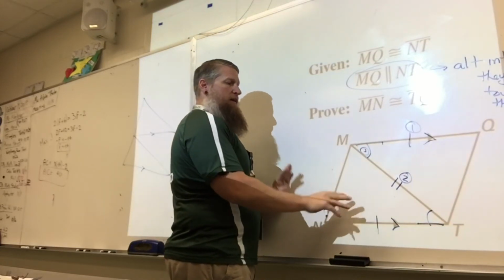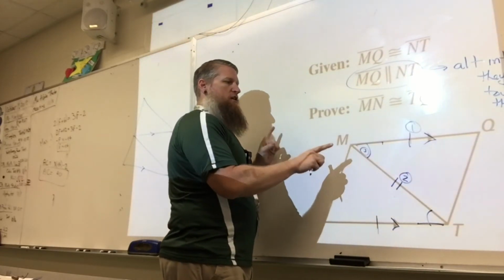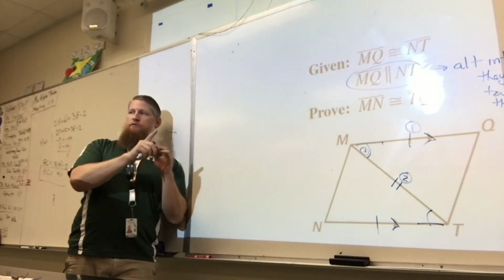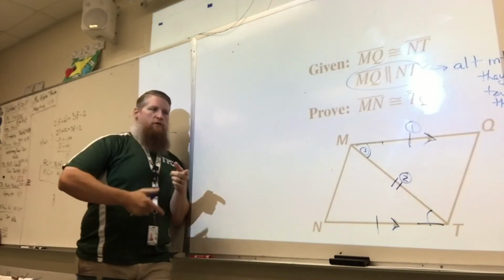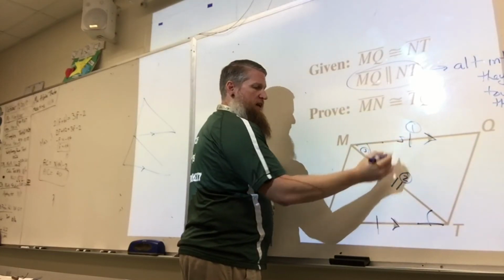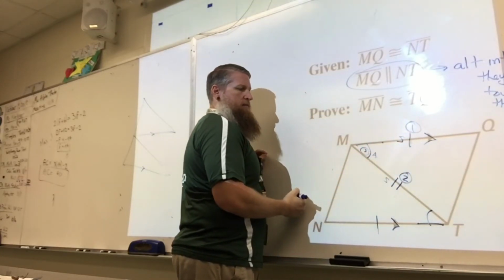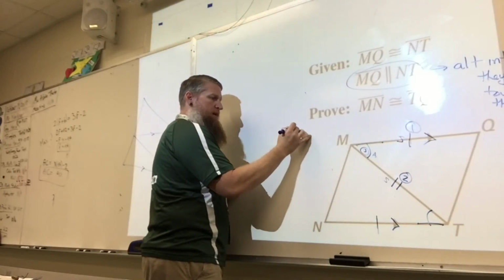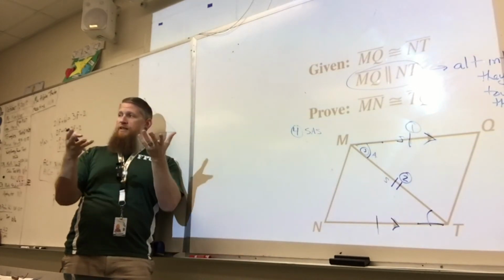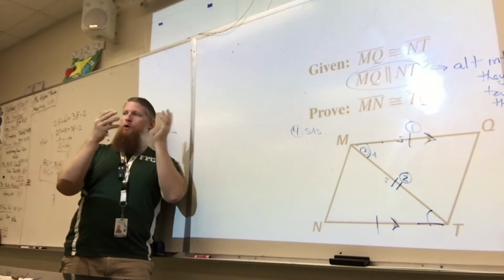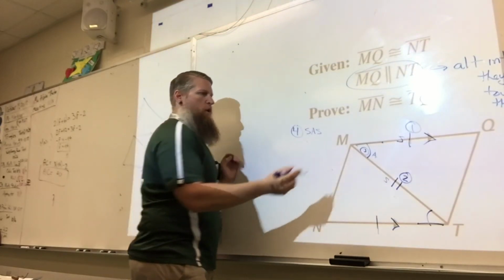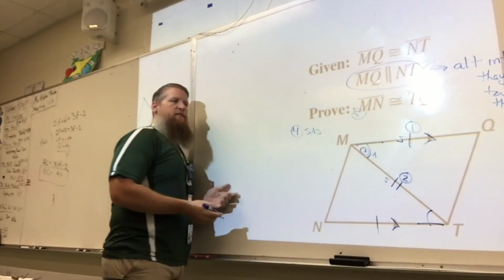So then where I'm at right now, I can say that these two triangles are congruent, which is good because, like I said, the majority of the time, if you see triangles in the picture, you're going to want to say they're congruent to each other. And I know they're congruent because I've got one side, I've got an angle, I've got another side. So my fourth step is going to be using side angle side to say that they're congruent. And then as soon as I say they're congruent, I can match up all the missing corresponding parts and say that they're automatically equal to each other, which is what you're doing with that fifth step. So it's like 5 steps.